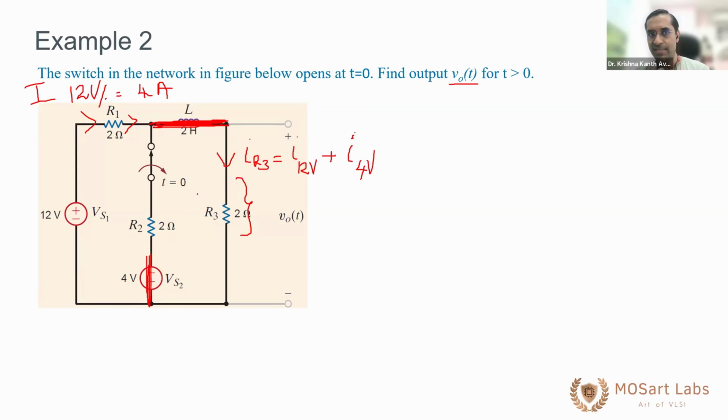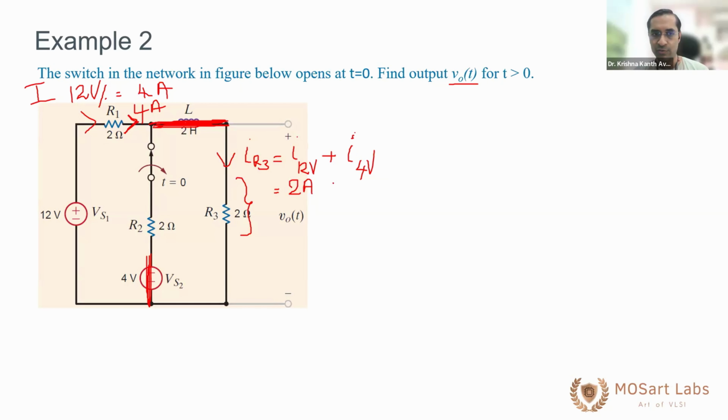Voltage source is a short. So the 2 ohms R2 comes in parallel to R3. So 2 ohms comes in parallel to 2 ohms. You get 1 ohm. Now that 1 ohm is in series with 2 ohms, R1. So you have a total of 3 ohms across 12 volt, so you get 4 amperes. Now 4 amperes is the current through the 2 ohms R1 resistor. This 4 amps should get split into half and half because of the same impedance. So is everybody clear? I of 12 volt is going to be 2 amperes.